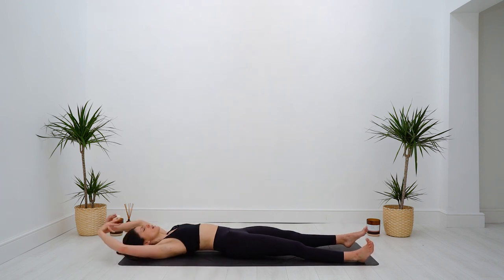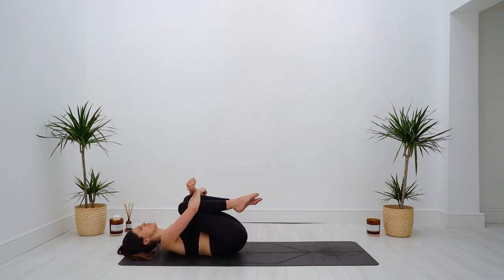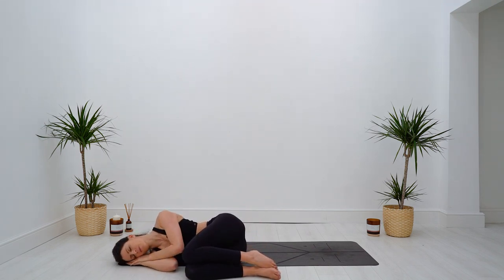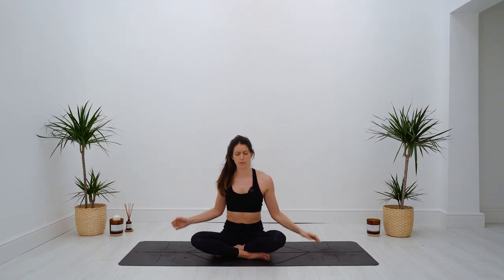When you're ready, start to wiggle the fingers and wiggle the toes. As you inhale, reach the arms over the head, reach the toes away from you — take a big stretch, inhale. Then exhale, hug the knees in and give yourself a great big squeeze. Exhale, roll over to the right side and take a moment, take a breath. When you're ready, make your way up to a comfortable seat — if you can keep your eyes closed, then do so. Bring your hands into prayer, press your thumbs into your heart space, grounding through the sit bones, lift through the crown of your head. Let's end with a moment of gratitude — gratitude for the strength in our bodies. Even if you found this practice really hard, with time it becomes easier. Practice and all is coming. Thank you so much for joining me on the mat today. Let's end with one breath together — inhale, and then let it go. See you on the mat again soon.